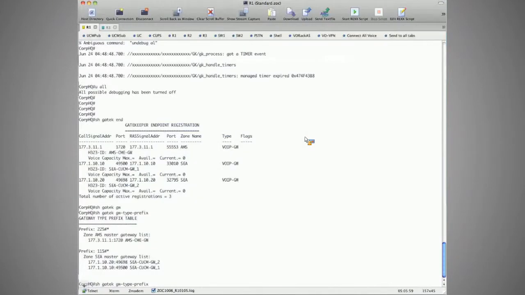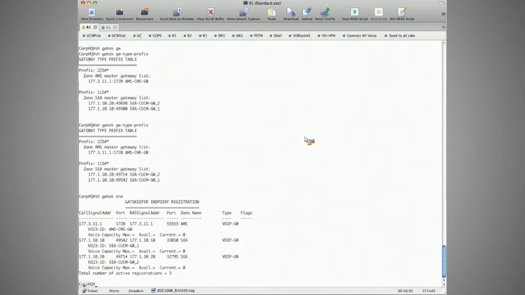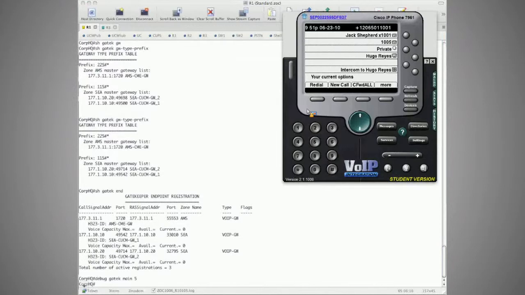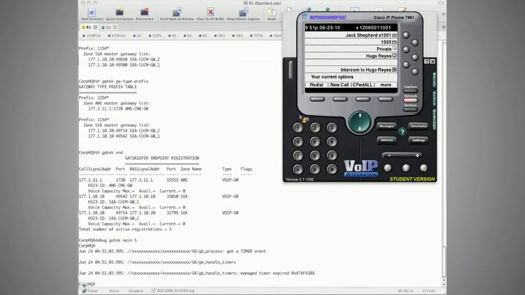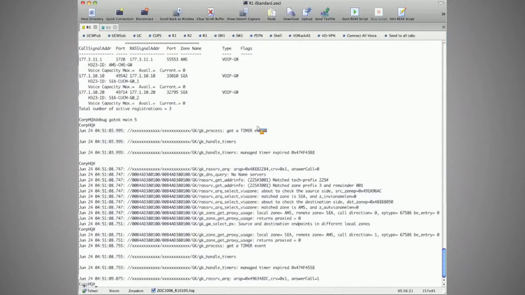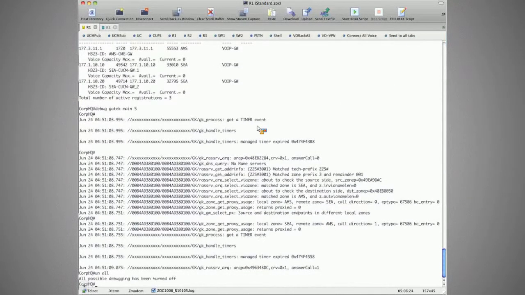Just make sure our endpoints are still registered, do our debug gatekeeper main 10 or 5. Now place the call. Now, we're still going to get reorder, but we're going to get a lot different information. Oh, listen to that. Okay, could everyone hear that? Give me a check to let me know you're still live and breathing and following if you could hear that announcer recording. Yeah, good. That means we got further.